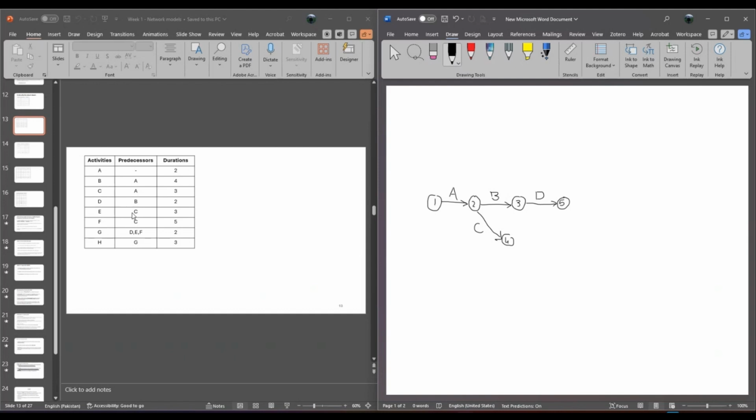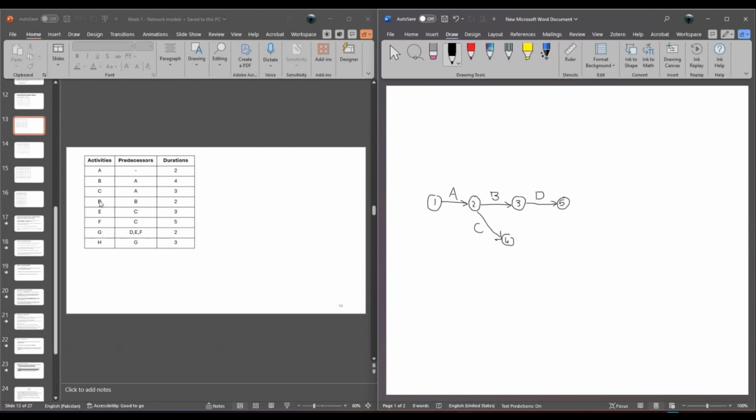So the logical explanation for that would be you need to follow these tasks in combination right here. You see right here, D, E, and F are the predecessors of G. So technically, this means that D, E, and F will end at the same node. D is ending at node 5, right? So this means activity E should end on node 5 and activity F should end on node 5.